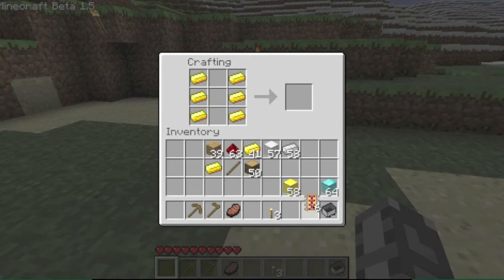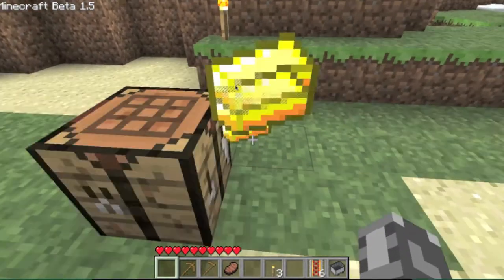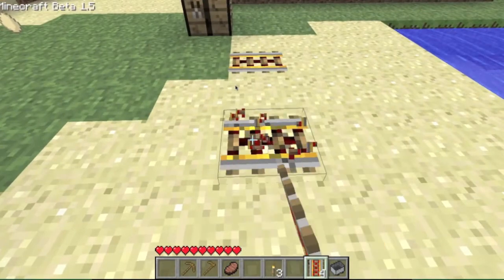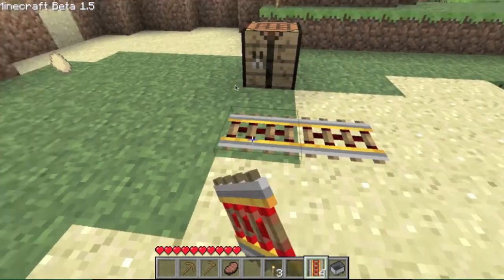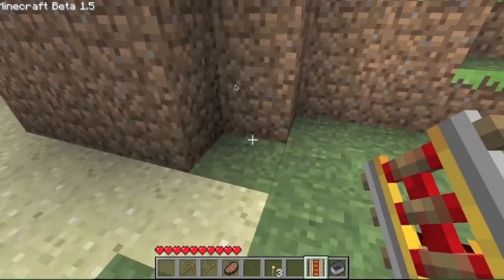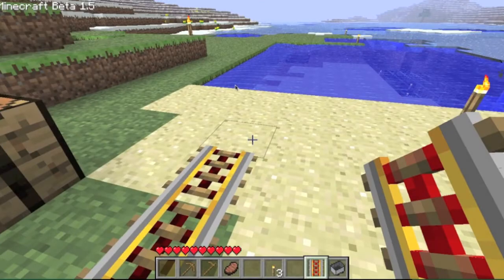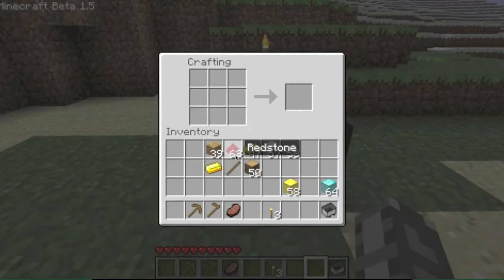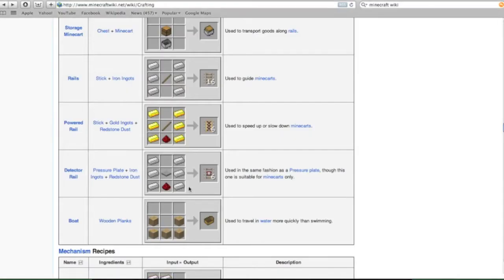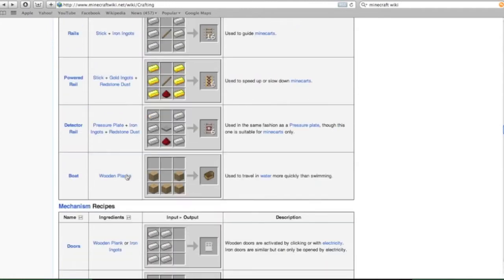Okay, so. Gosh darn it. Ooh, they break easy now. They stick forever. So, this is the powered cart. I'm also going to make a detector rail, which is basically a pressure plate. Yeah. So, now I need a pressure plate. I need smooth stone now. That is awesome. No! Wrong things! I'm pressing!